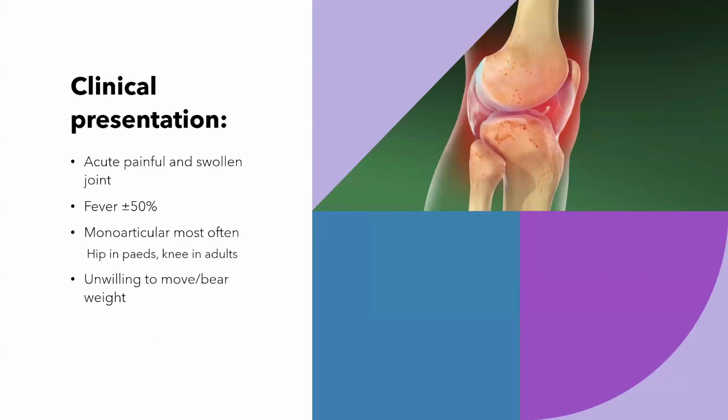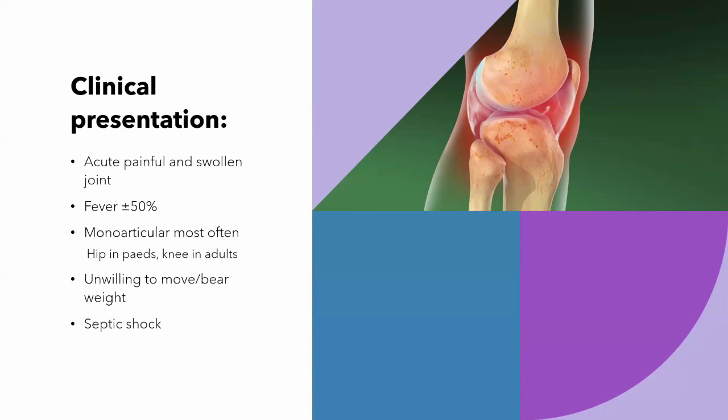Now, how do they present? Classically, the teaching is that of an acute, painful, swollen limb. And I was led to believe as an undergrad that fever was basically a hallmark. But based on the literature, it's not. Hematogenous spread usually is monoarticular, although it can be polyarticular. And certain joints are more classically assigned to certain age groups. Please remember that it might not always be as straightforward as a painful joint. And in your pediatric population specifically, this has to be included in your differential for someone who's unwilling to move or bear weight.